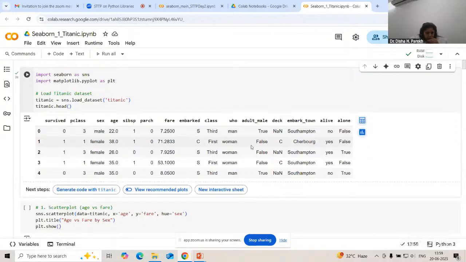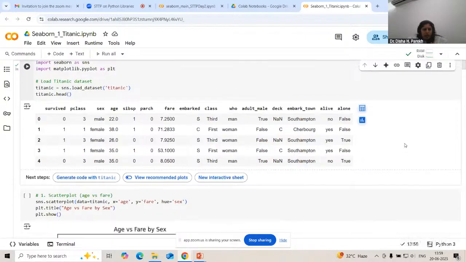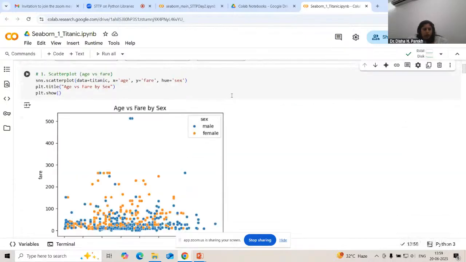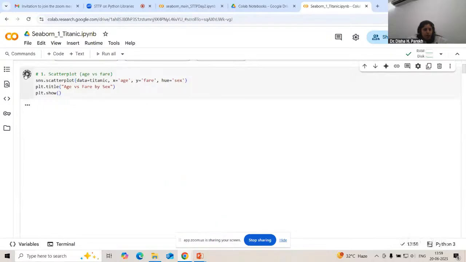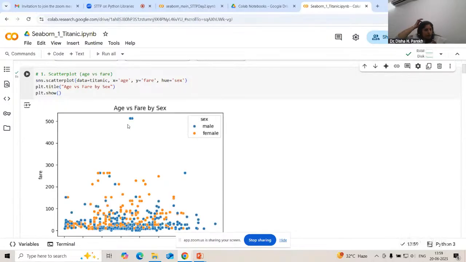So very first I'm showing the scatter plot because that is the very first thing that I've done. I'm showing you the scatter plot for age versus fare. Here what I have done is I've taken age and fare, both of which are numerical values. But with age and fare, I wanted to show how sex is being represented, or gender. So I have given hue is equal to sex.